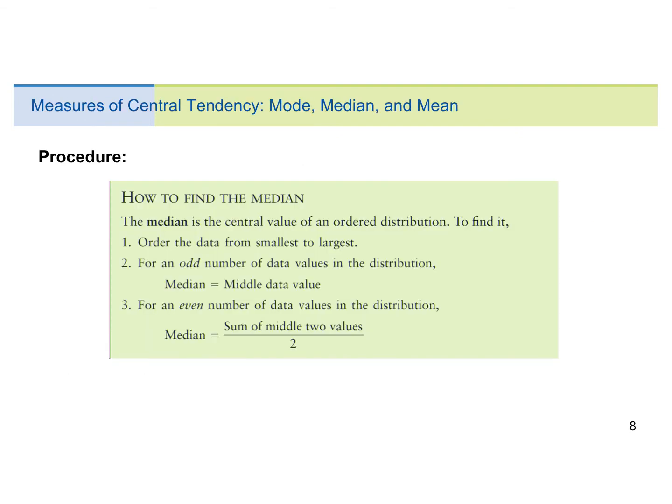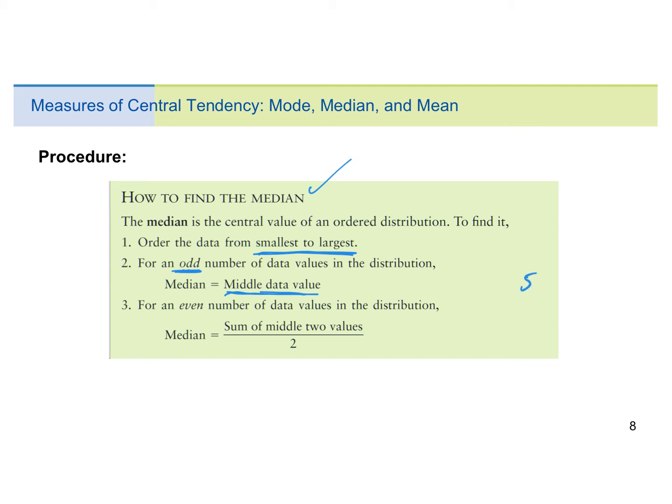The second measure of central tendency is the median. One thing you have to do with the median is you have to put all of the values in order from smallest to largest. You just learned how to collect data using a stem and leaf. So you would use a stem and leaf, you would collect the data, and then you would organize the data. This is if there were a lot of data pieces. The median is the middle data piece if you have an odd number of numbers.